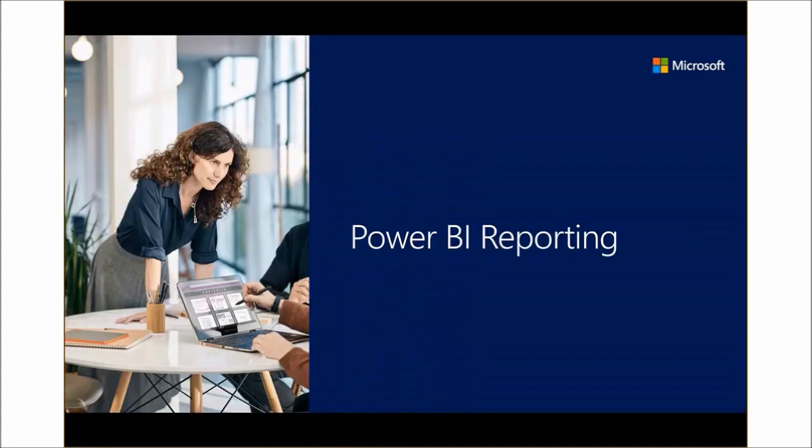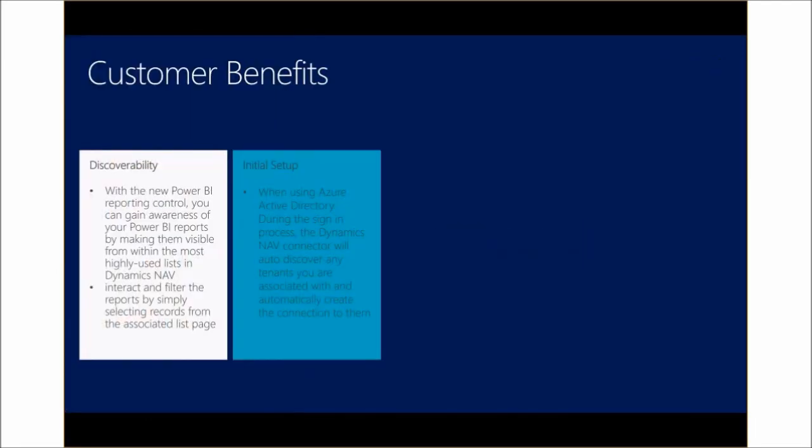The next feature I'd like to discuss is Power BI reporting. Now, it's been embedded in the application in NAV 2017. In the role centers, you can embed it. And what we've added in 2018 is the ability to have Power BI reports that will filter on a list page. So your Power BI reports can go in the fact boxes on the right-hand side. And then as you select the record, it'll update the fact box with information about that specific record.